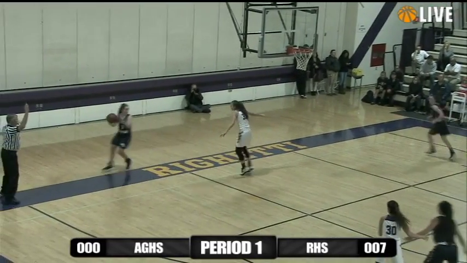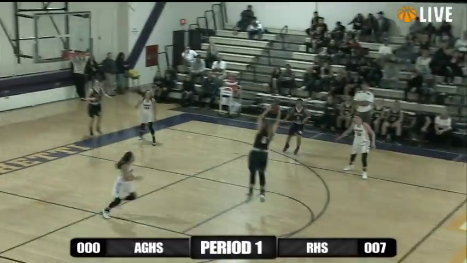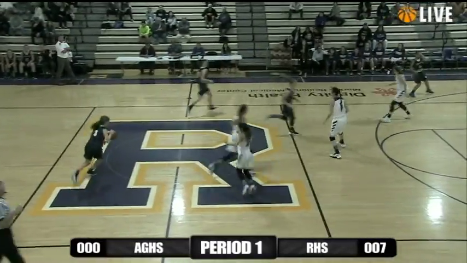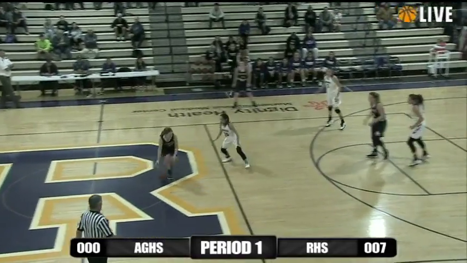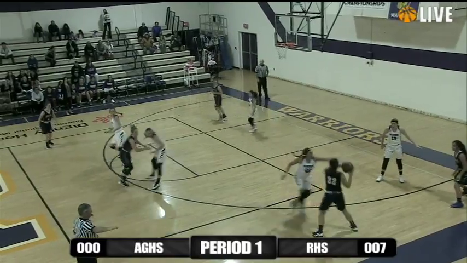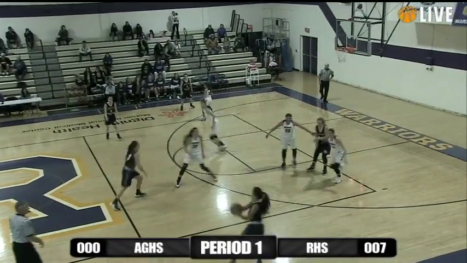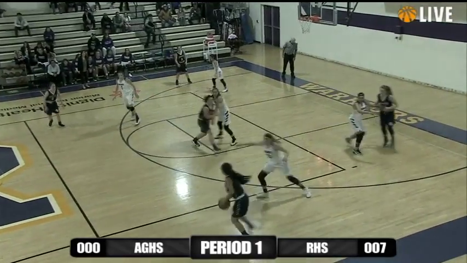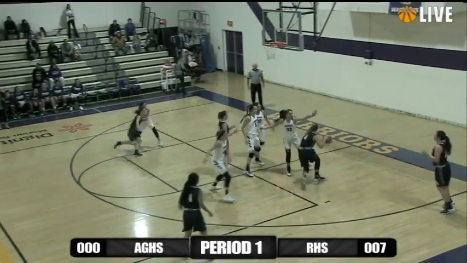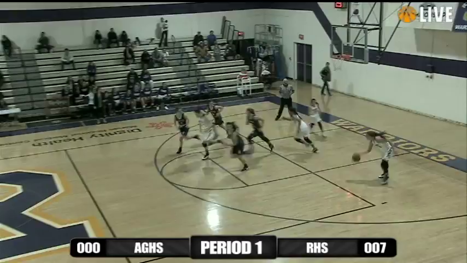Righetti on top. See that inbounds play again. Smith has it. Finds Bertelsen. Bertelsen passes to McBride. Defended by Armenta. Eagles break the press. Bertelsen with it. Defended by Ramirez. It's number 4 with the ball, Eliza Bedania. Smith drives. Passes. That's Bertelsen. Bertelsen puts up a shot, no good. Ramirez with the rebound to Reynoso.